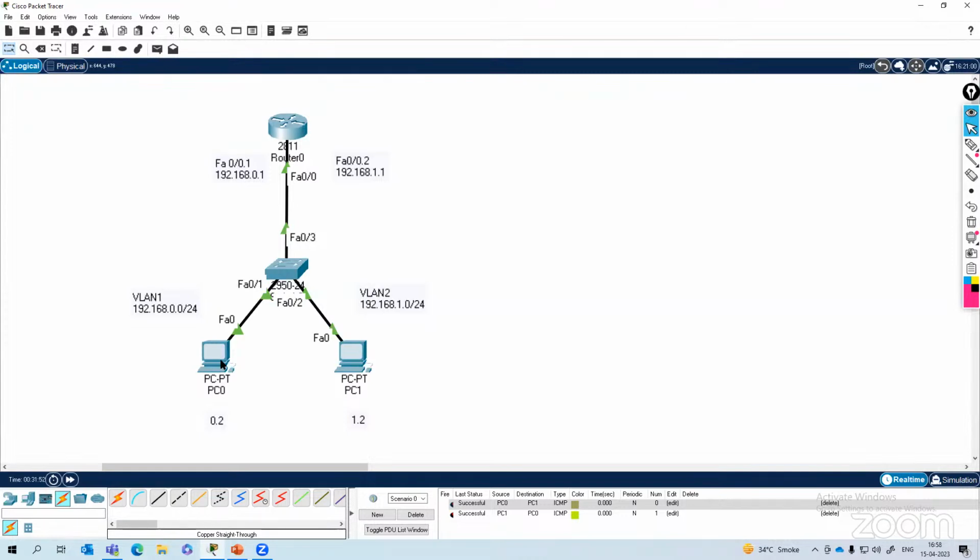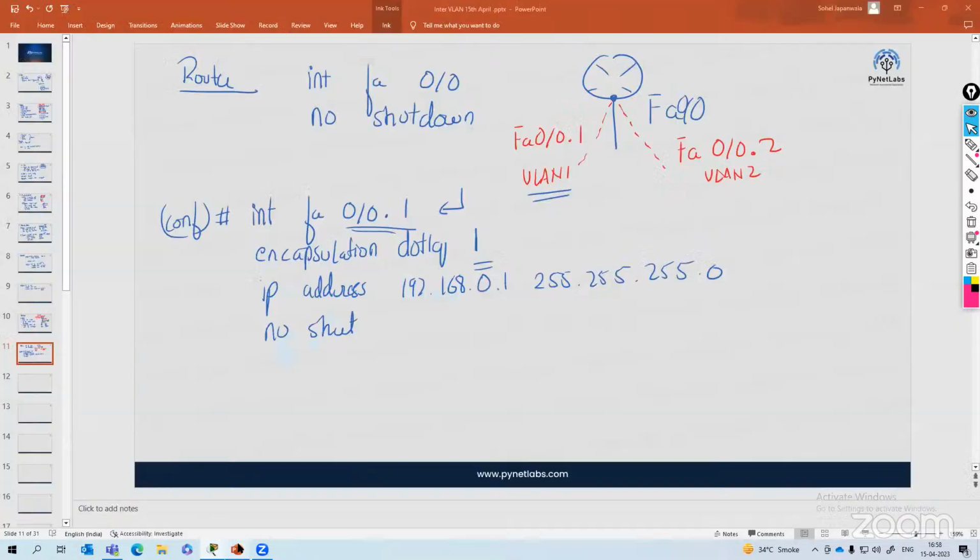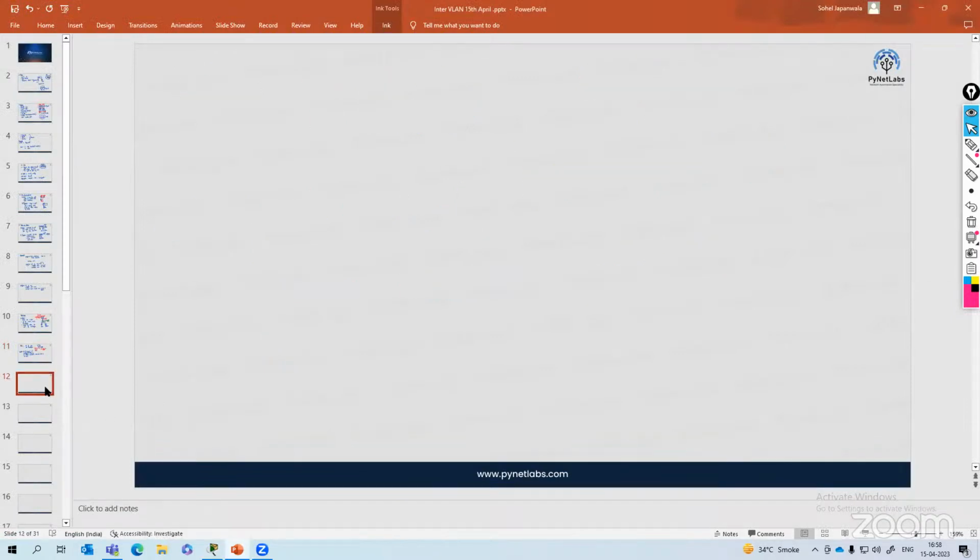See, whenever you want to have inter-networking, it's not about this scenario. Let's just forget about even this scenario. Whenever you want to do inter-networking, meaning one network needs to communicate with the other, you have to have a gateway.